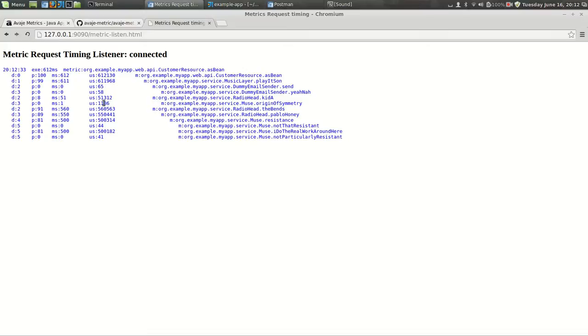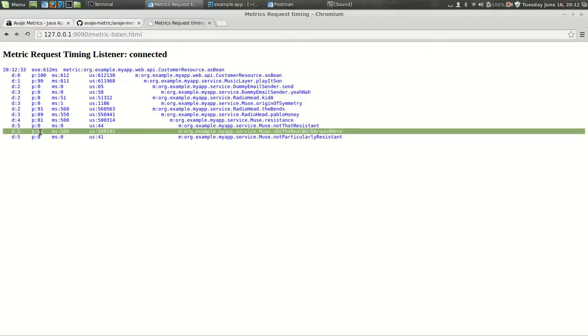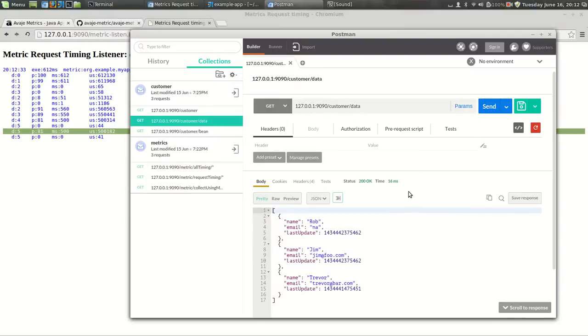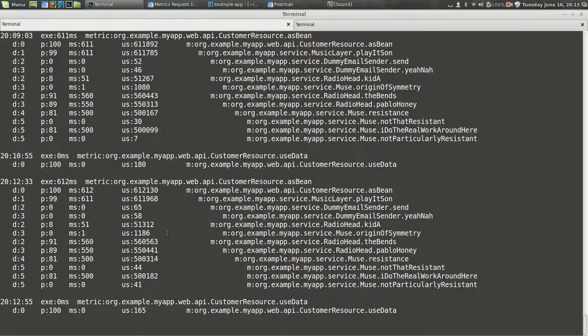So we've got the same as before, 612 milliseconds. It's not really a surprise there, and 81% of the time is going to do the real work. And if we hit another one, we get our message again here. So this is coming out here to this page that's got the WebSocket listening, but it's also coming out to our log.